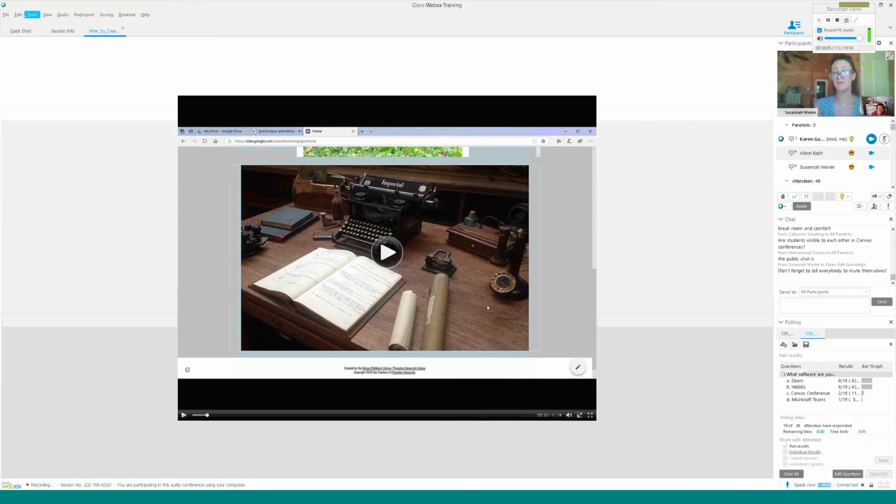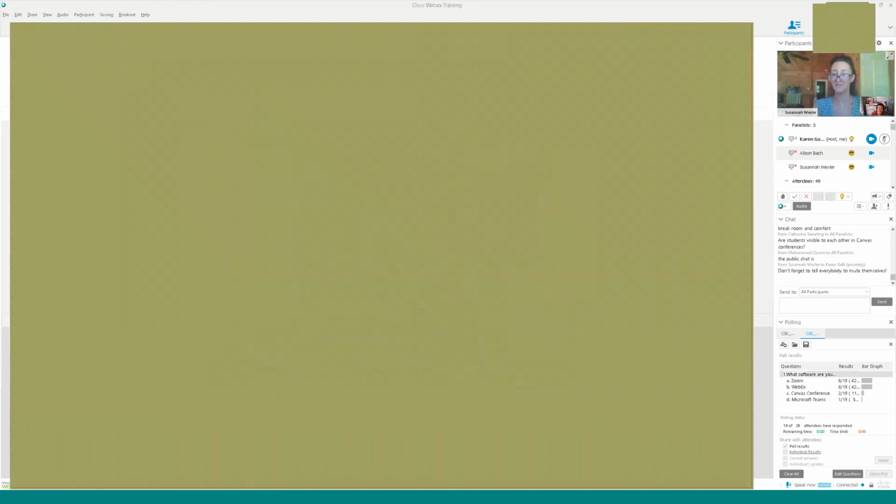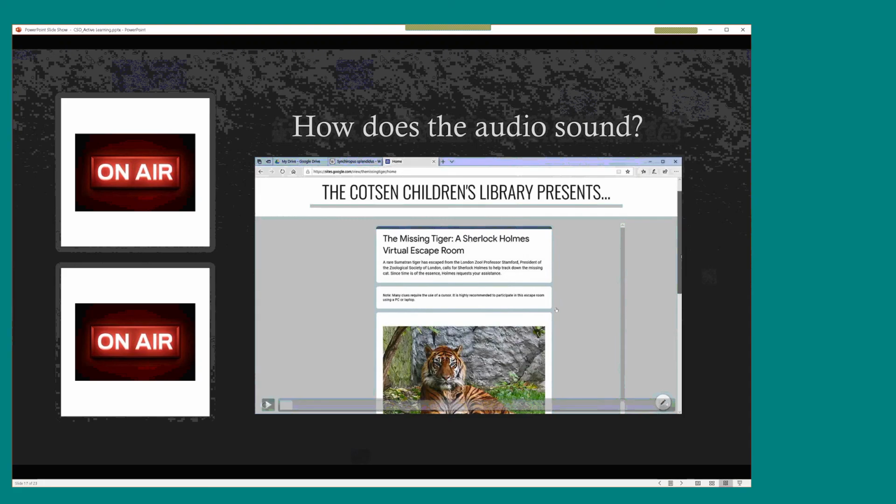Okay, so hopefully you heard a difference between the two different audio files. The first file, my mic here was picking up the sound from my speaker. My speaker's way over there. That can be problematic, right?